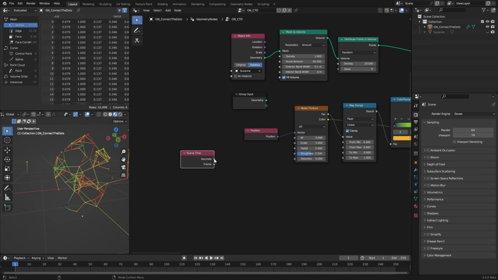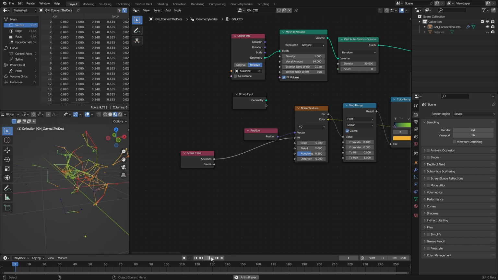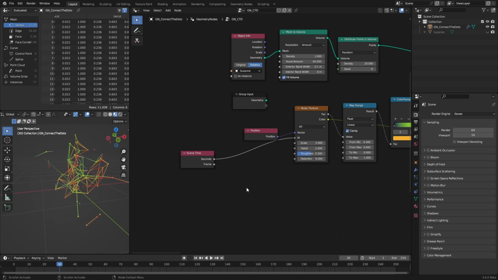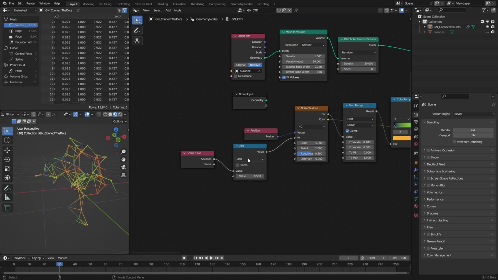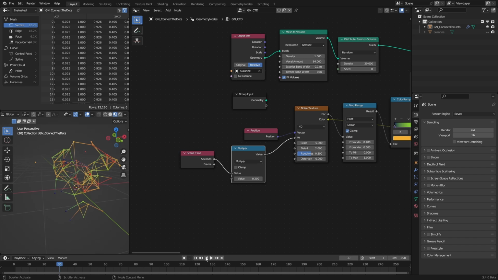But if I connect the seconds here directly and then press play, everything is quite fast. So let's multiply the seconds down by using another math node. Add it here and set it to multiply and say 0.2. So now this will be slower. Let's test. Still a little fast. Let's go to 0.1. And now we got a very pretty particle animation of the points moving around, driven by noise, and the noise is shown as color.